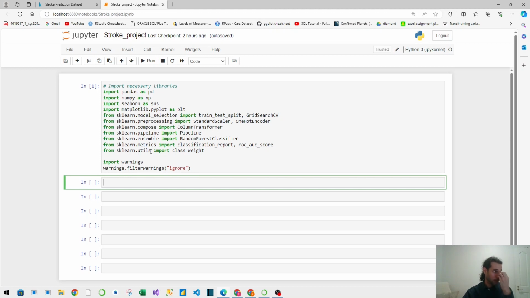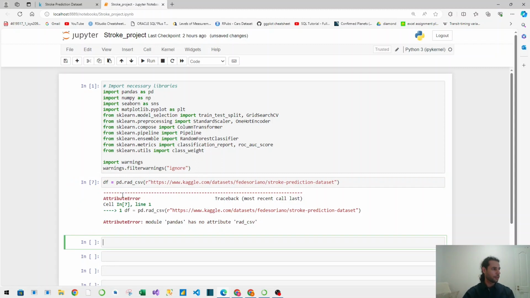I open up my Jupyter notebook and import all the libraries, and next I will define my data set, pd.read_csv. I think I made a mistake.